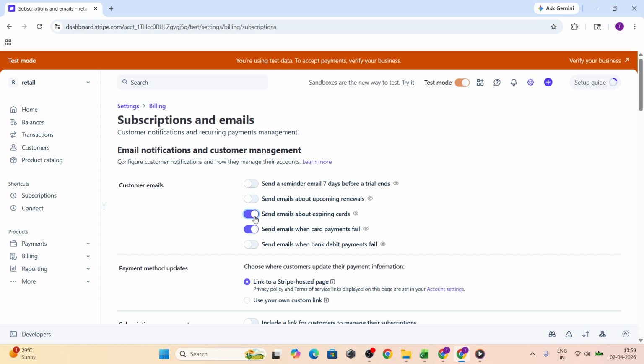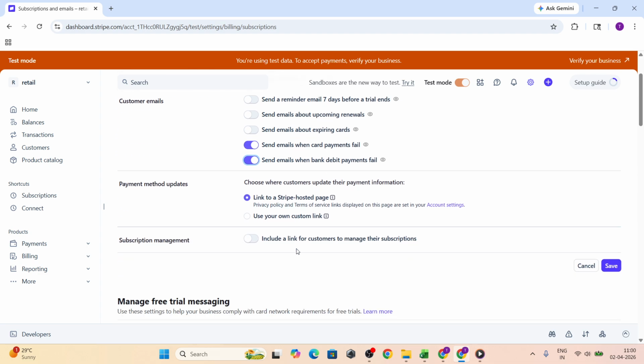Take a moment to customize the subject lines and body text so they match your brand voice and clearly explain what action is needed. Use the preview to confirm everything looks good. If you use a customer portal, include a link so customers can update their payment method in just a few clicks. Finally, set up automatic collection updates for credit card issues.